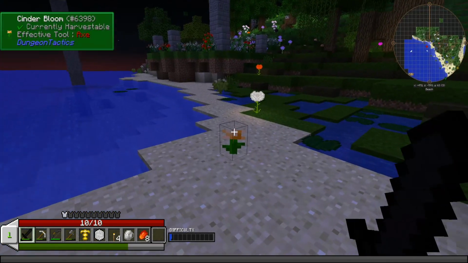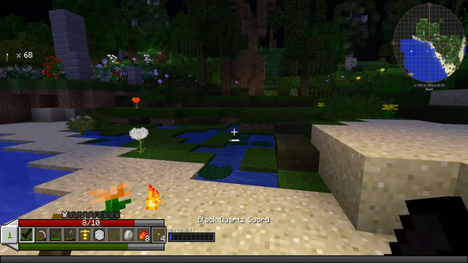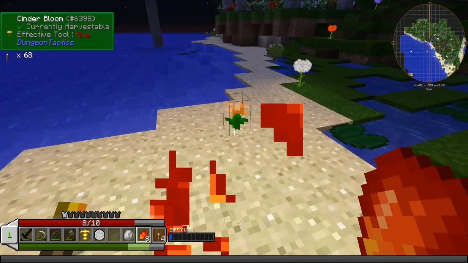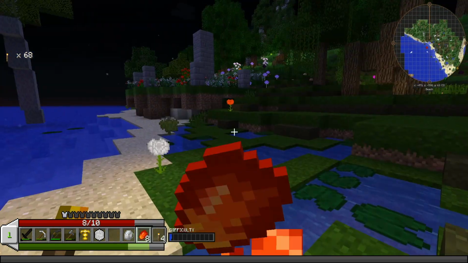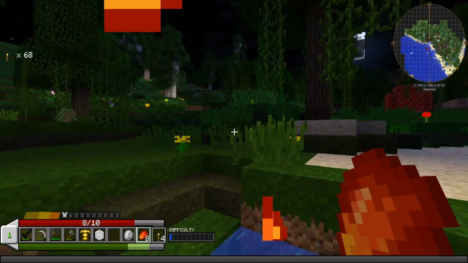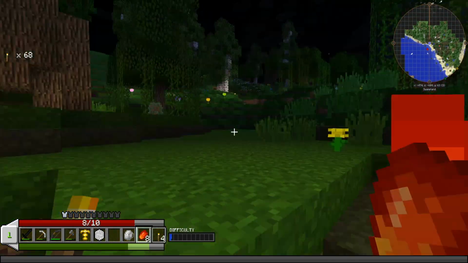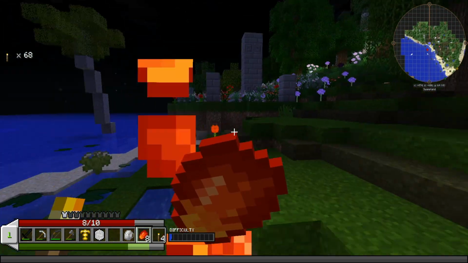Oh. Okay, what is this? Cinder Bloom from Dungeon Tactics. Well, I would assume to not touch it would be a good idea. Hello, can I eat? Please. Come on.